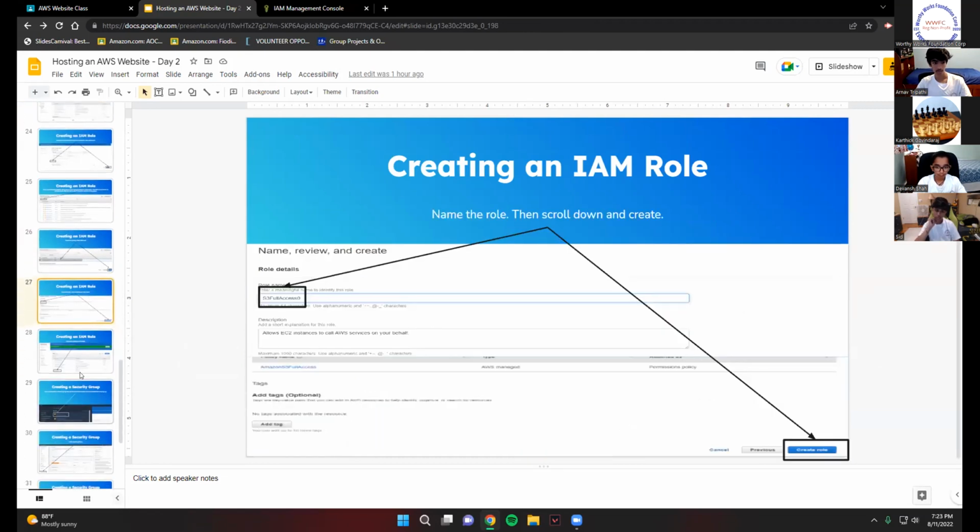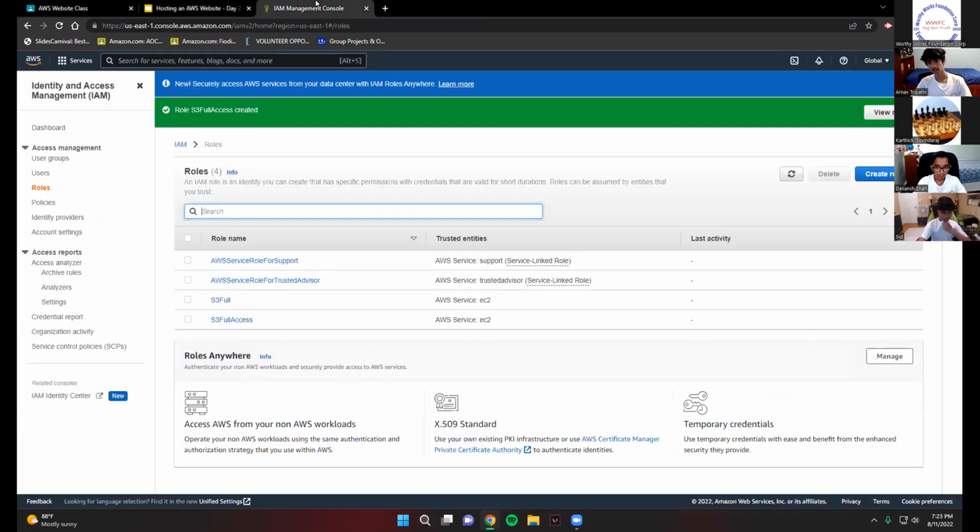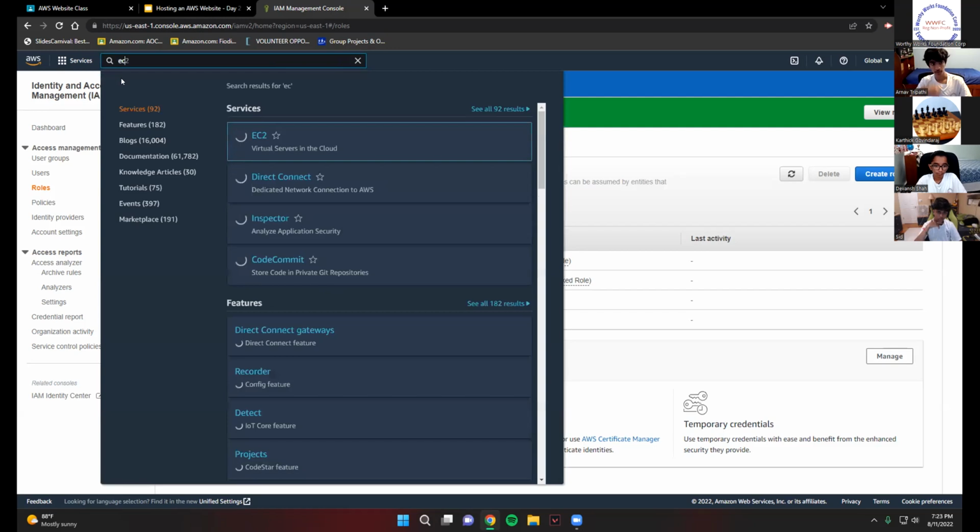Now we're going to move on to creating a security group. So a security group is a little bit more complicated. A security group, basically, as I mentioned earlier, it's a firewall for your website. So if you guys don't know, things like HTTP and HTTPS are a form of security before each website's URL. So we have to actually lay that out in AWS. So basically what we're going to do is create a security group, and this is within EC2. So you can search for EC2.